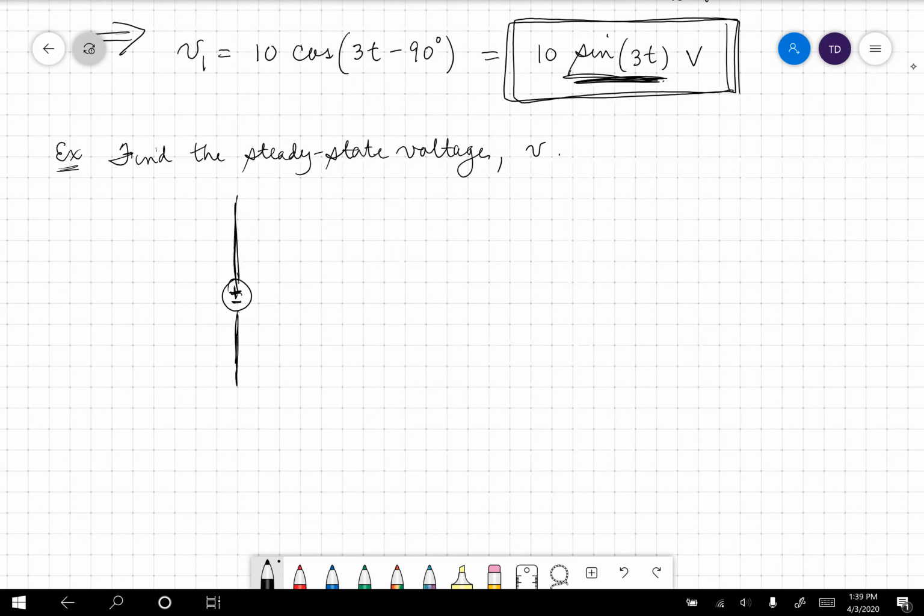Okay, so I'm going to have a circuit that looks like the following. I want to put a capacitor here. And down here, I want to put an inductor. And then over here, I'm going to put an inductor. And I'll put a capacitor. And then across the middle, I'm going to put a resistor.